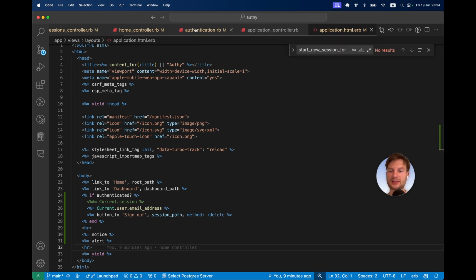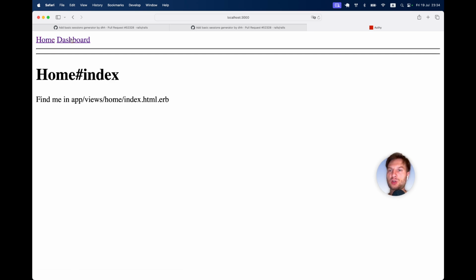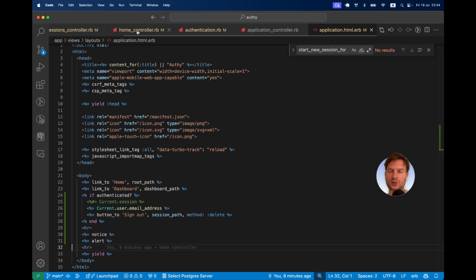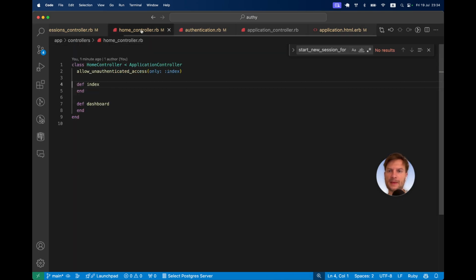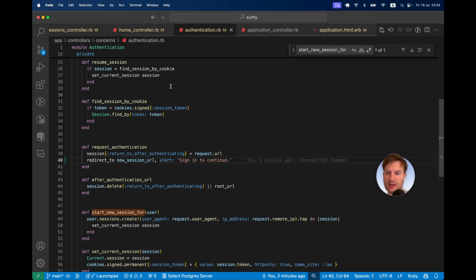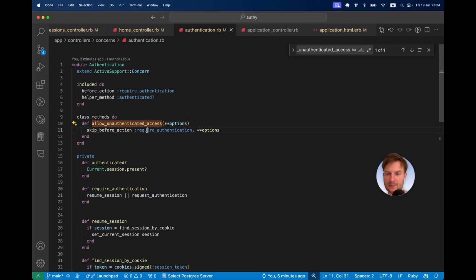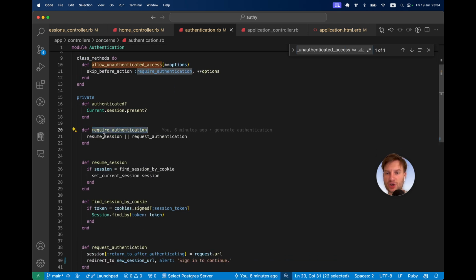Now let's try going to our homepage, and you see, if we go to the homepage, we actually don't see the information about the current user, and this is a bit strange. Why is it so? Because in the home controller, we allow unauthenticated access for index, and allow unauthenticated access skips require authentication, and require authentication has this resume session thing.